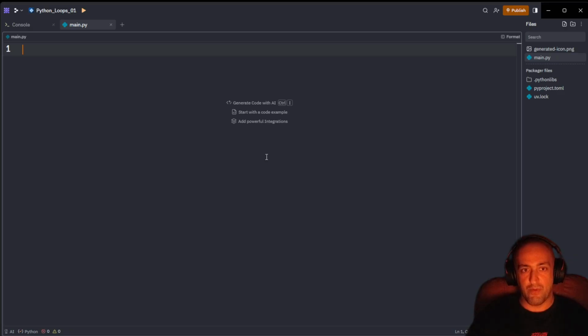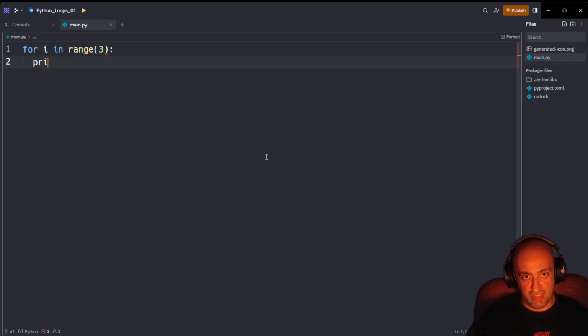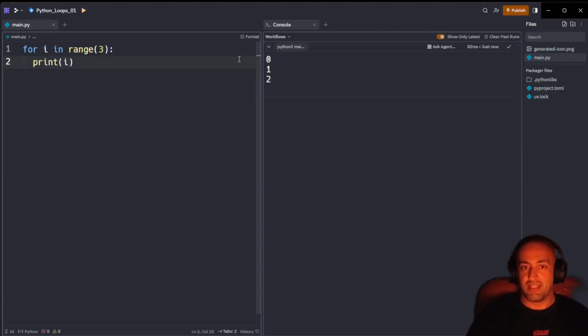So we're going to be using a very simple for loop. For this for loop, it's going to say for i in range 3, print i. And you should be able to intuit what this for loop is going to do. So you can see it says 0, 1, 2. Three numbers. And bear in mind that this is exclusive, meaning that it does not include the number 3. So if we did 4, it would go up to 3, but not 4.